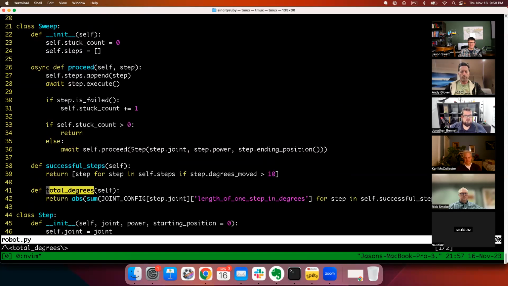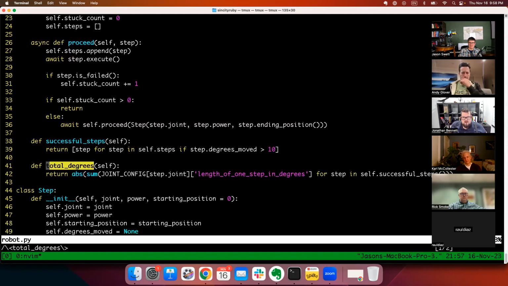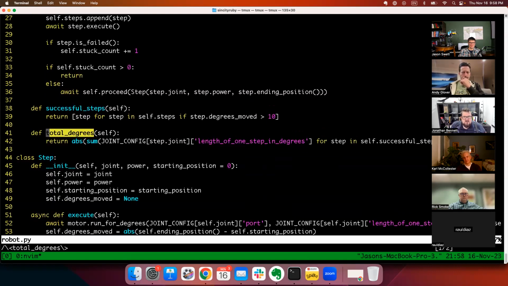The total degrees of a joint is this long thing. This seems kind of hard to understand. Okay, for step in successful steps, we sum all the successful steps.